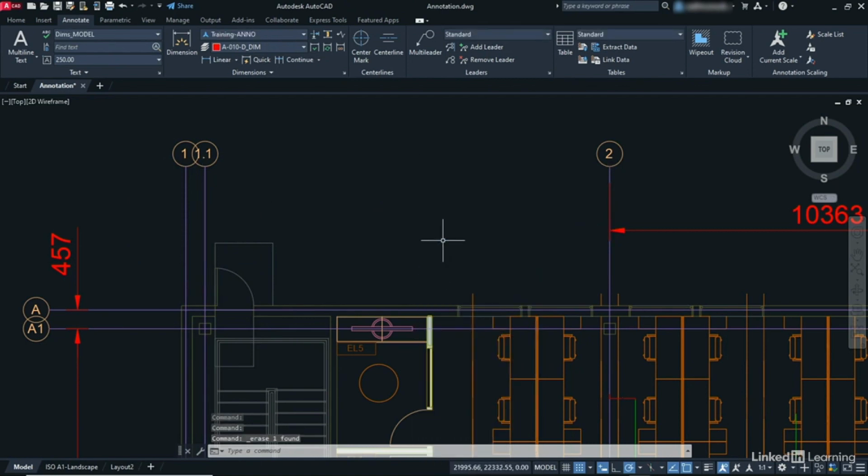Now the reason I've erased those two is I want to place two new linear dimensions there using my new dimension style and obviously the appropriate dimension layer. Now, just before we place those linear dimensions, remember that we've set our annotation scale there to 1 to 1. So when I go and place a linear dimension, which is on the dimensions panel here, there you go, click on that flyout, there's linear.